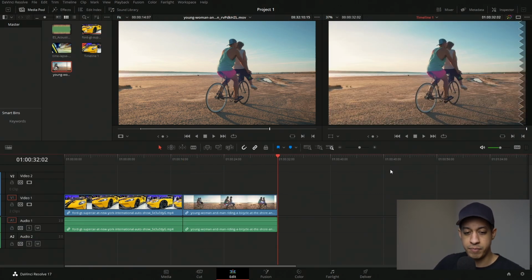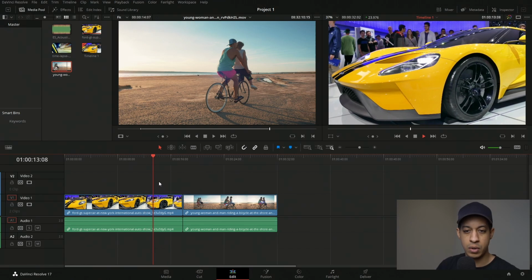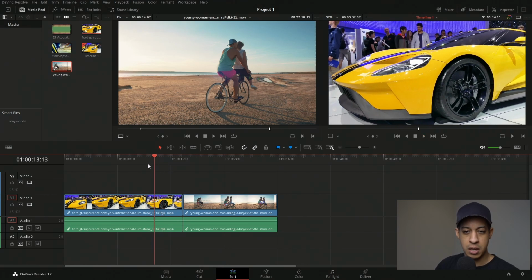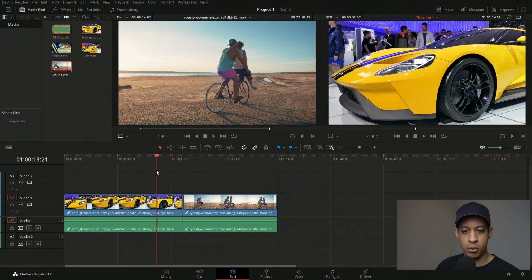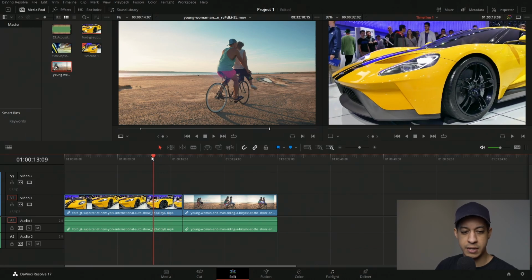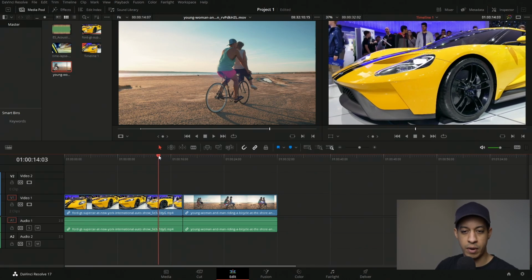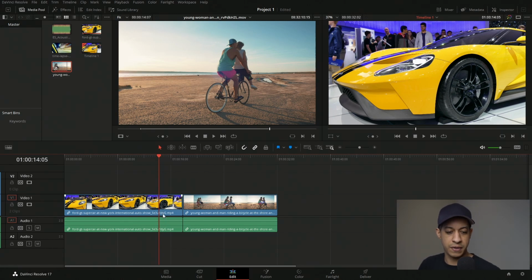So yeah, those are the different ways that we could add footage in. Now we're watching this, and let's say we want to remove a portion. Once the green shirt guy disappears, we don't want any more of this clip. So there's a couple of different things that we could do here.